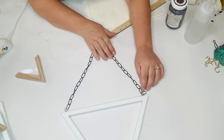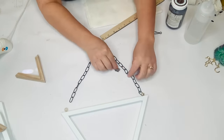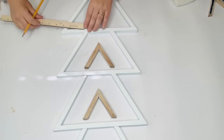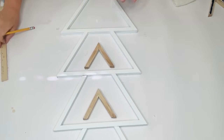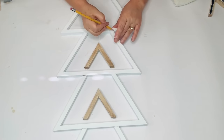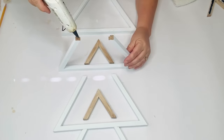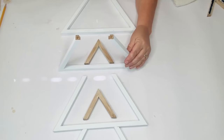I took off one of the links and added the amount of chain I needed to make it the right length. Then I decided to add a little bit of gold, so I took it outside and spray painted it with my gold Rust-Oleum spray paint, and while that was drying I put it all together. I'm notorious for not getting things perfectly centered, so I took a piece of scrap wood and made a little template so I could get those pieces in the exact same spot in the middle. I used E6000 and hot glue to get those put in place.